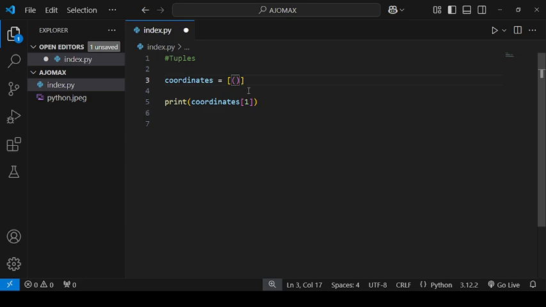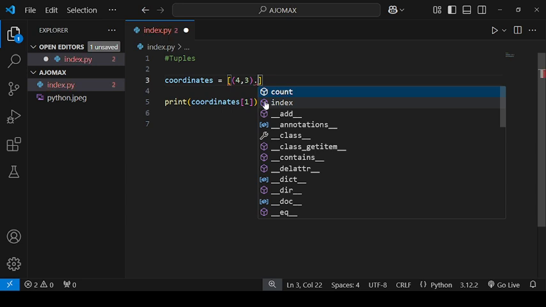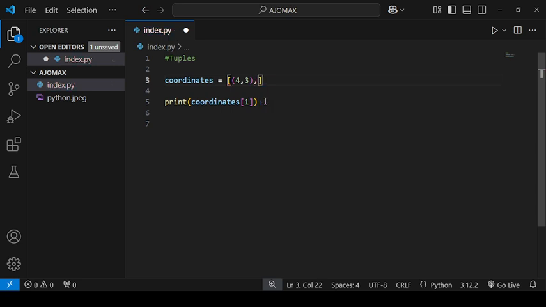I can have the number directly, like 4, 3, and after having that, I will come outside that bracket, and then I'm going to introduce another comma.